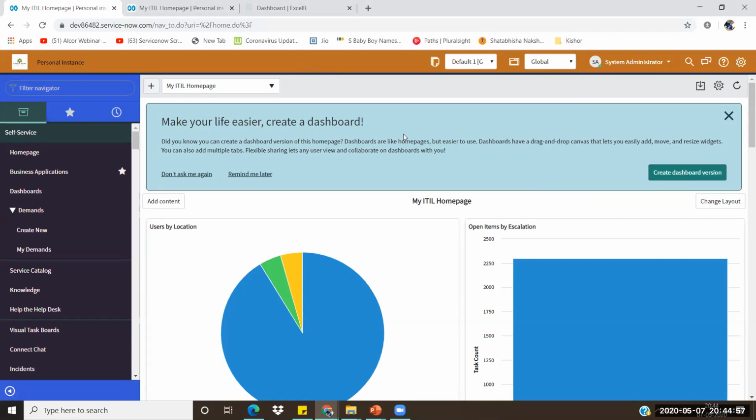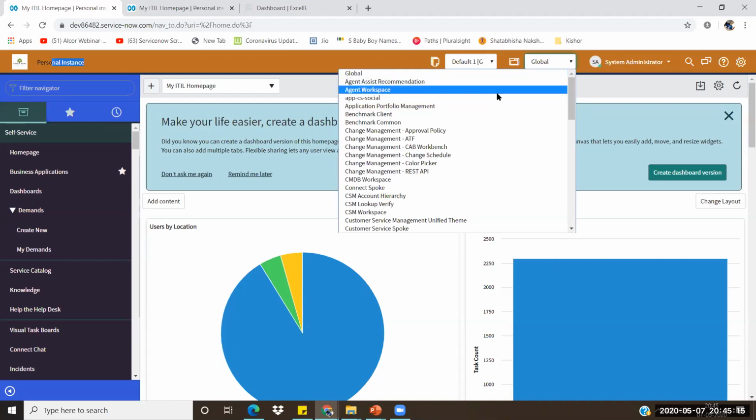Okay, the screen elements of ServiceNow. The first one is the banner frame. The banner frame runs across the top of every page. It contains the logo, your banner text, and you can see two options over here. We call this an application. In ServiceNow we have different applications, basically the global application, the major incident application, or CMDB applications like that. This application picker is available only for an admin.